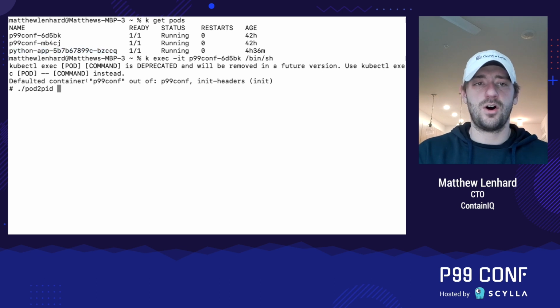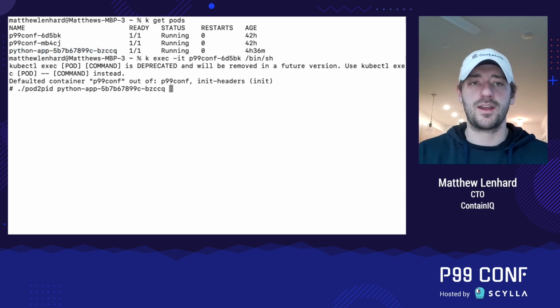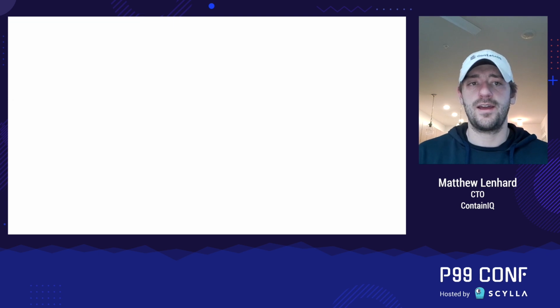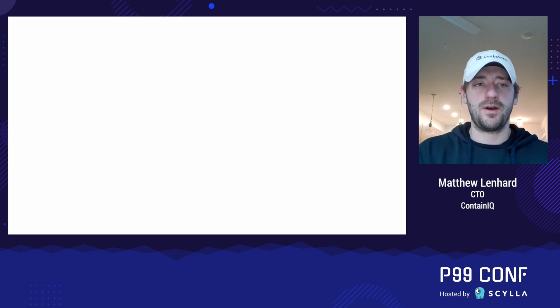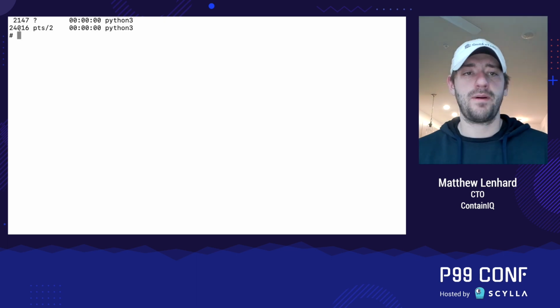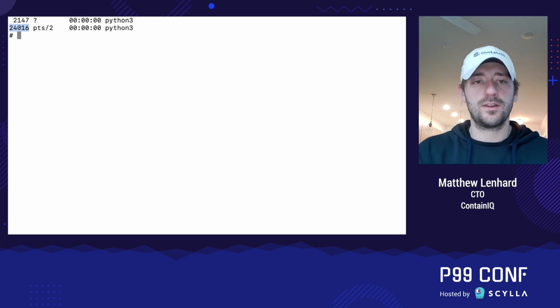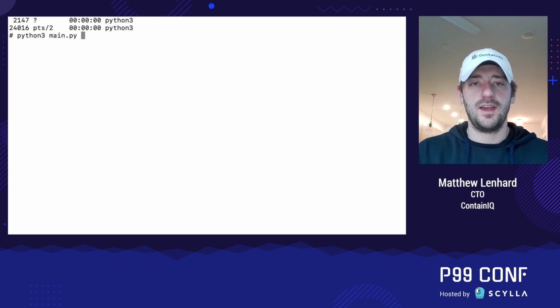I'm going to be running this on an actual Python program I have running in this pod, but it should work pretty similarly to any application or any pod that you're running. So I'm going to run that main.py file in the repo. What we're going to do is pass in the PID. We're going to pass in the language, which in this case is Python. And then the other flags are L for latency and S to trace the syscalls.